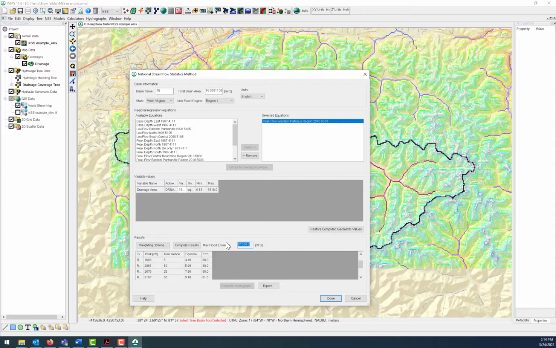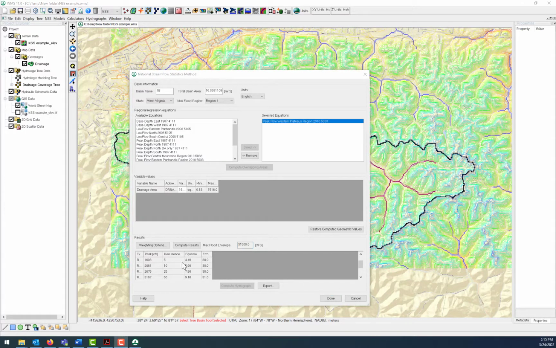It's not even once in 500 years. This is like the once in 10,000 years kind of storm that they would size a dam based on. You know, you're never going to see more than 31,500 CFS coming out of this region. So it's really the upper limit of the likely flow.